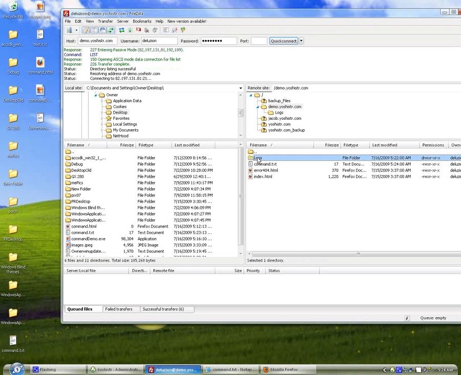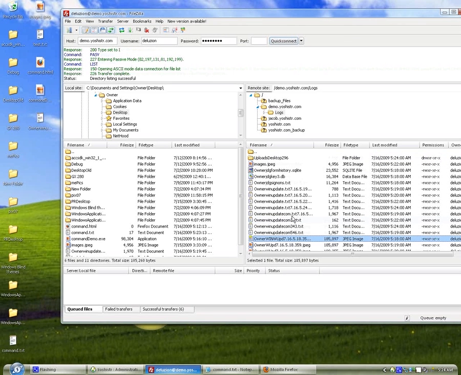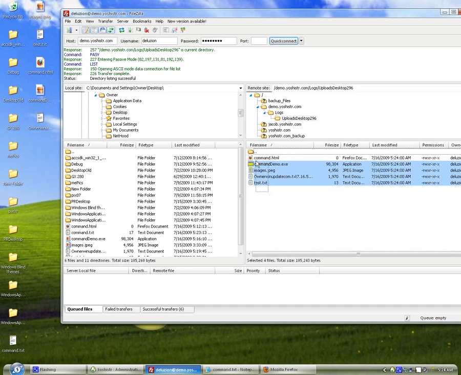There it is, uploads desktop. And this is basically all the files within the desktop on the remote computer. This does not upload subdirectories within that directory. It only uploads the files within that directory. As you can see, there's a bunch of other directories in there. If you want the files within those directories, you need to give the path for those directories.